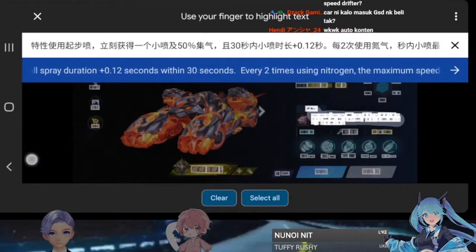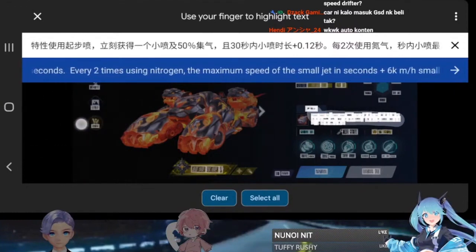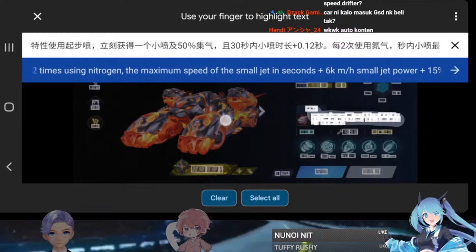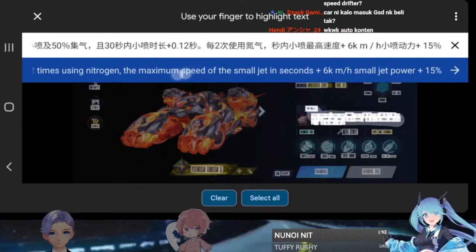Early game card. Every 2 times using nitro: max speed, mini boost max speed plus 6 km per hour, and mini boost power plus 15%.